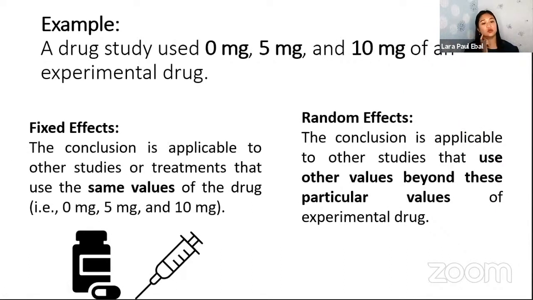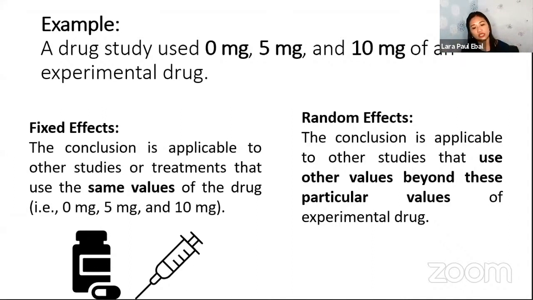A drug study used 0 mg, 5 mg, and 10 mg of an experimental drug. So take note, may 0, may 5, may 10. So under fixed effects, the conclusion is applicable to other studies or treatments that use the same values of the drug. Applicable lang yung conclusion mo na nagamit ng 0, 5, and 10, doon sa other studies which also use this 0, 5, and 10, if you have that intention to compare 0, 5, and 10.